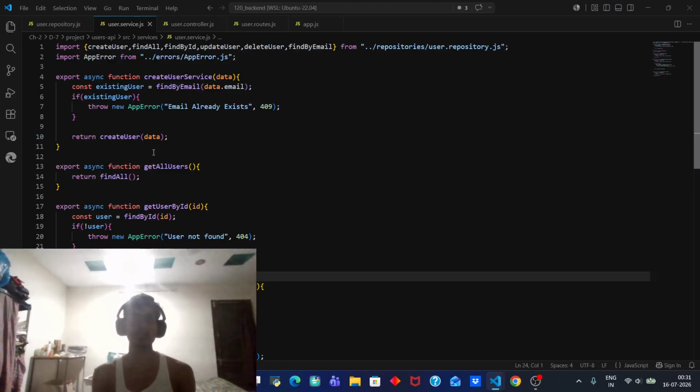Because the repository's only job is to create, read, update, and delete the user. It only deals with the user data: how to save, how to create, how to handle the user data. But user services will deal with all the business logic.